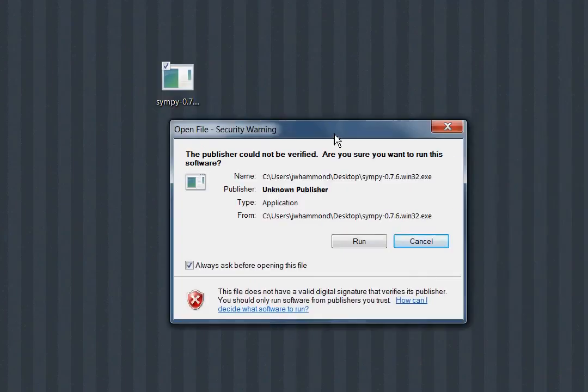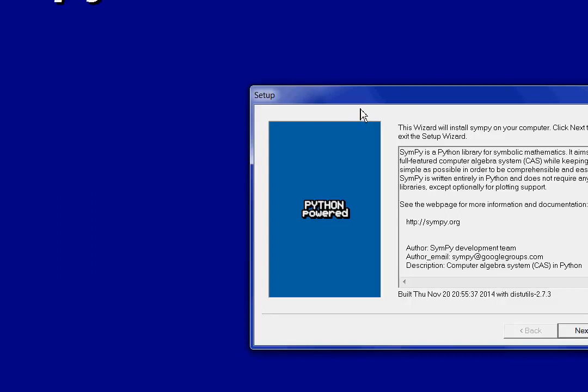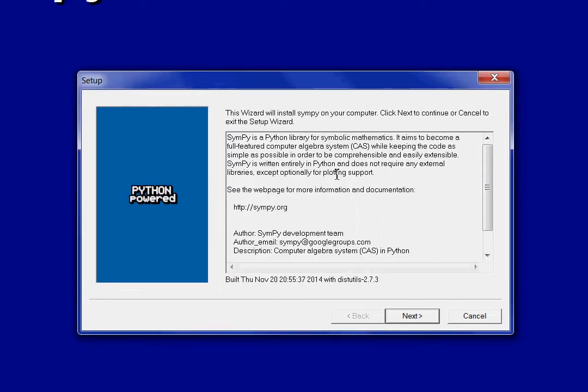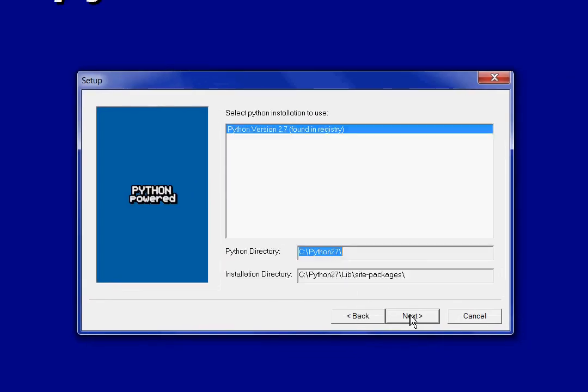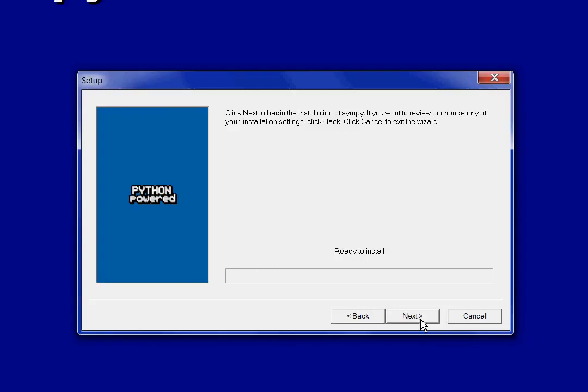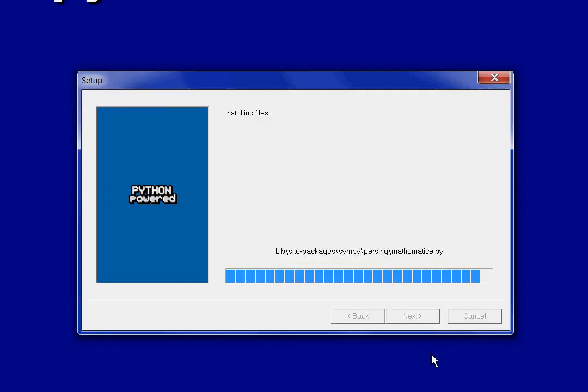Click on this thing, go ahead and run the file to install it, and bam. You should see this blue window and everything pop up. Go ahead and click the next button a jillion times. If you've got Python installed, which I'm sure you probably already do, the installer should be able to find it in the registry, and then just roll with that. Go ahead and hit next a bunch of times.